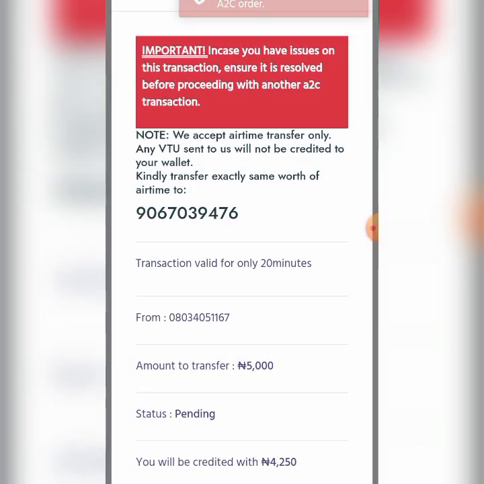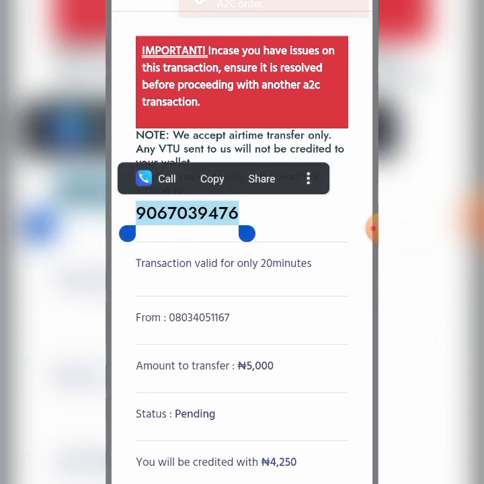This one is going to pop up for you, and this number is only valid for 20 minutes. So you have to do everything you are doing under 20 minutes, otherwise they're going to decline it. You understand? So you copy this number. Now this number might be different, so it's important that you do this step first before you send any airtime to any number, because if you don't follow this step before you send any airtime to any number, you might forfeit your card. So make sure you stick to the instructions. You just have to copy this, then send your airtime to the number that I've given you.